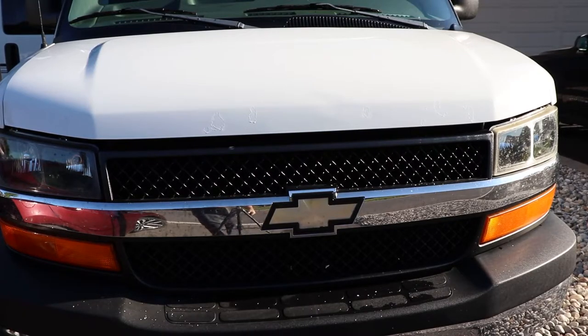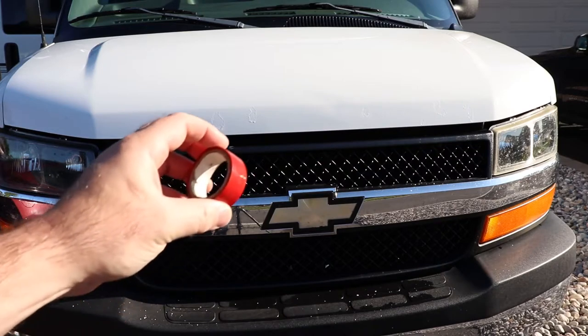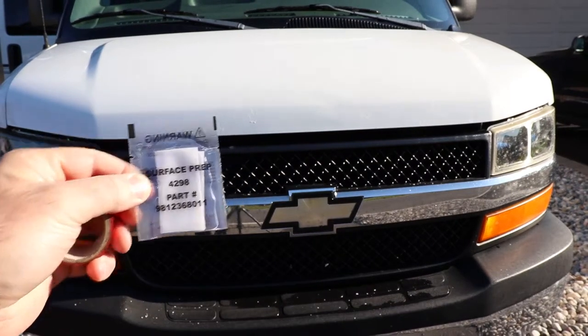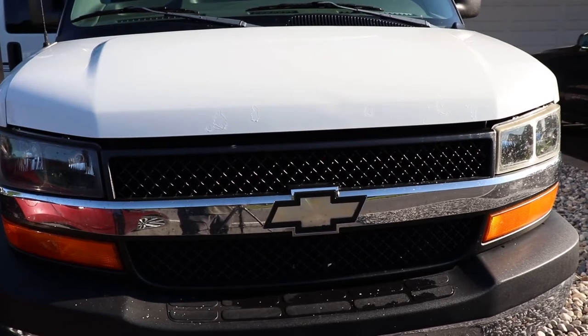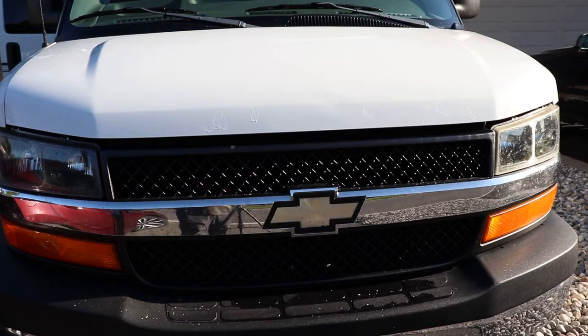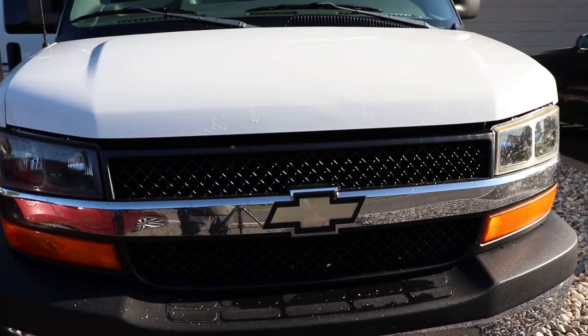The next step is I need to mask off where the visor is going to go on the front of the hood. I have to put some tape down around it and clean it off with a special cleaner that has xylene and some other stuff in it. I think it might be damaging to the paint, so you have to make sure you only put it where the visor is going to go. It cleans the paint again where the tape goes, so I'm just going to put the visor on, go around it with electrical tape to mask where it needs to be, and then clean the hood one more time.